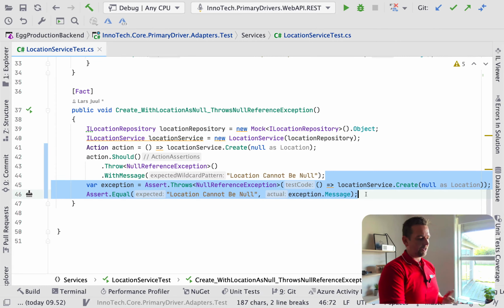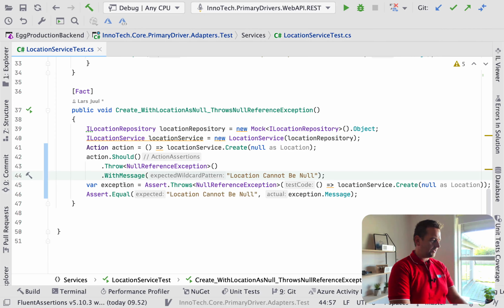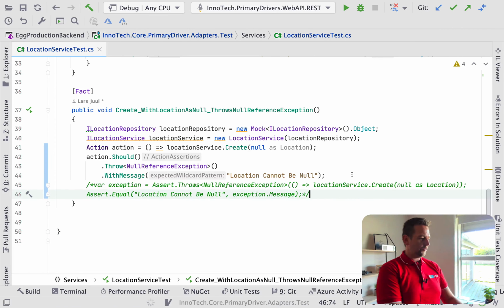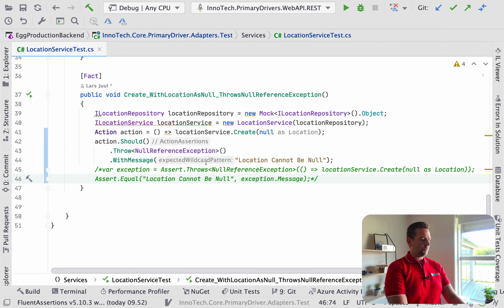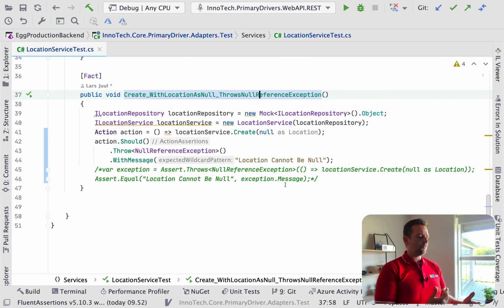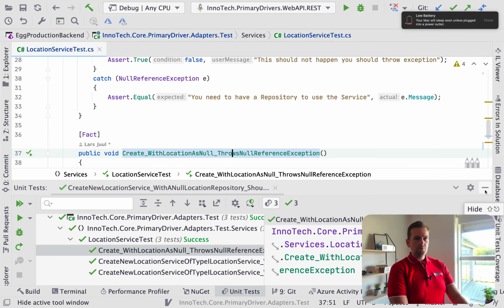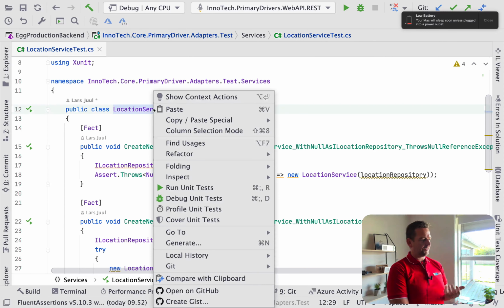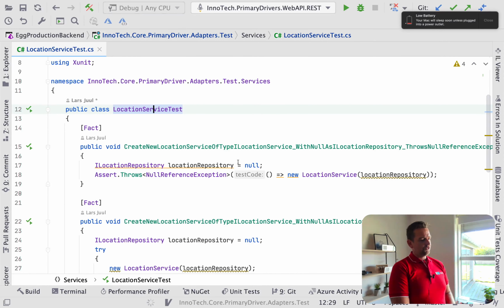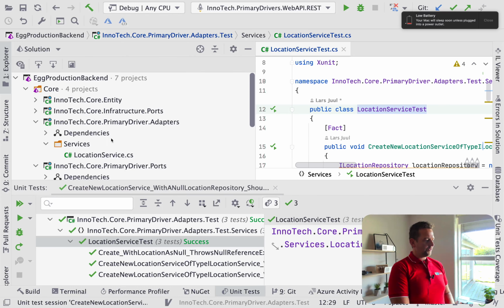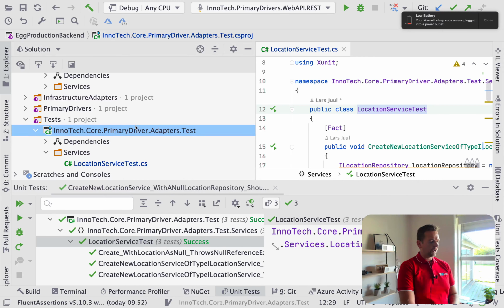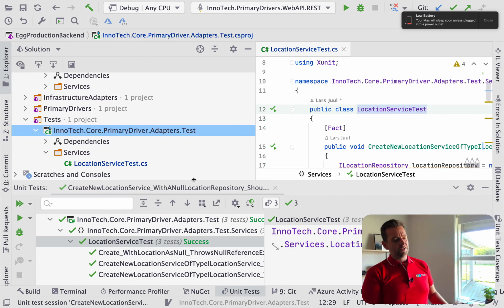So let's try this out. I'll just remove this. Actually, let me just comment this out, then you guys can decide which one you want to use in the next lesson. There we go. I'll save this and let's run the same code right here and see if we're actually still happy and everything's green. Again, remember to run your unit tests every time. By the way, if you want to run all tests like I just did, you can go up here and right click the method itself to run all tests like this, or you can go even further all the way out to the project and say run unit test, and it'll run all tests in the actual project, just so that you know.